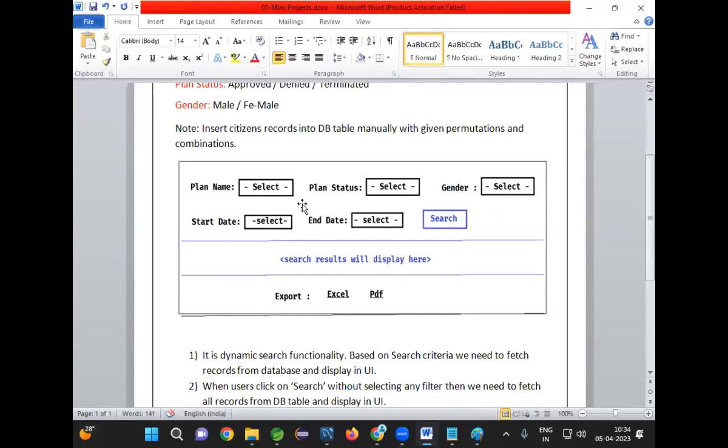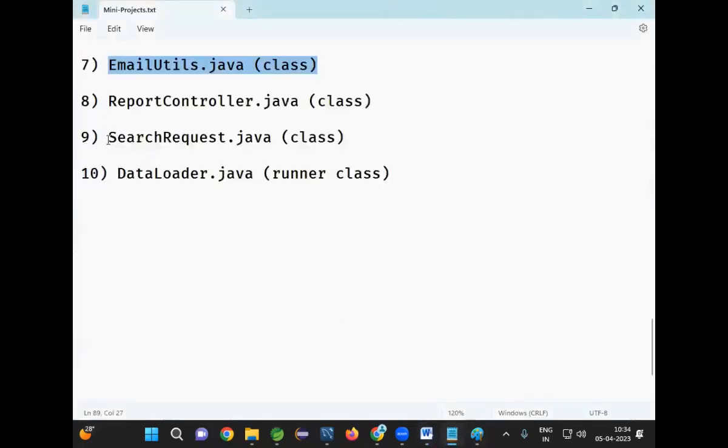So what fields the user is selecting to search, that data I will capture by using a class called SearchRequest.java. This SearchRequest.java class, people will call it a form binding class, or some projects will call it a command class.